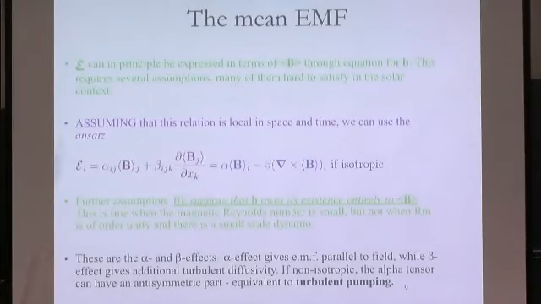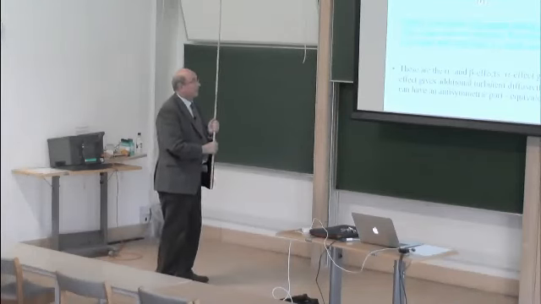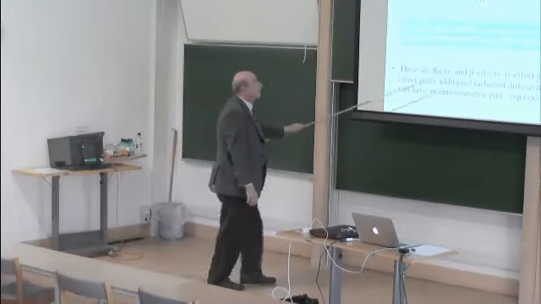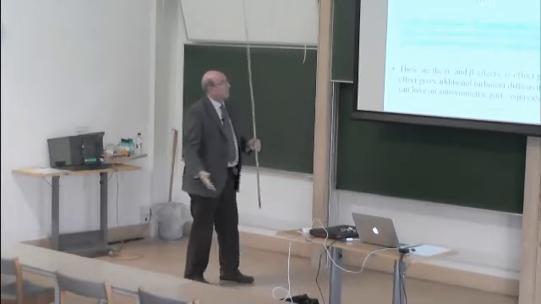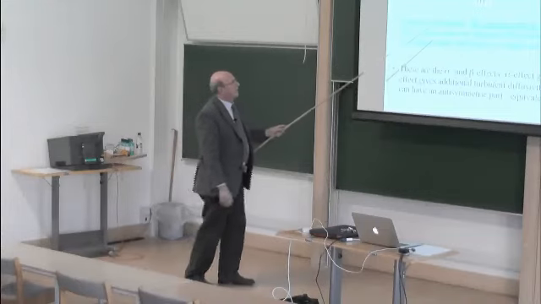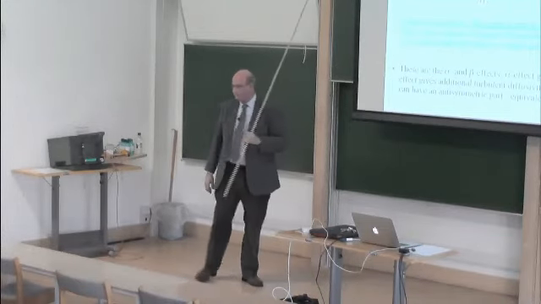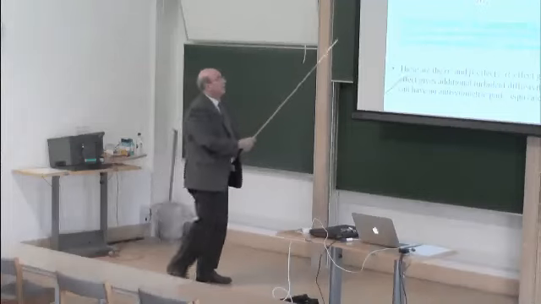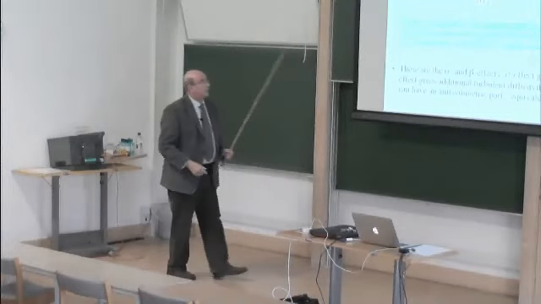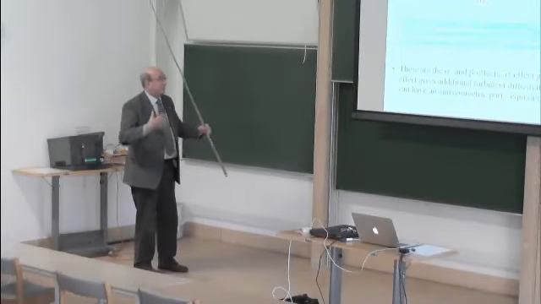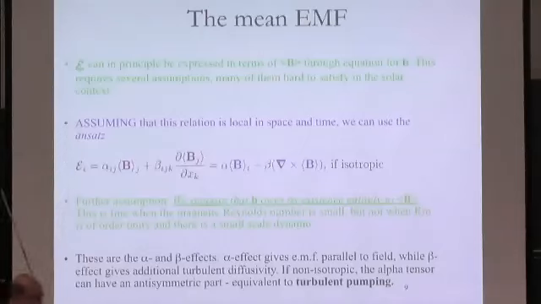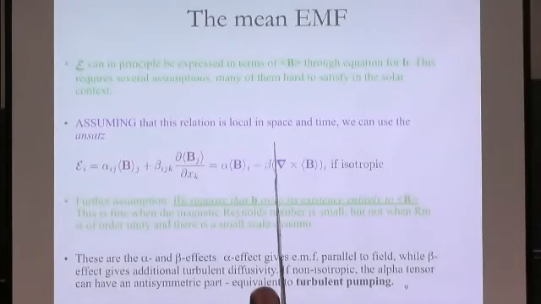This is a serious worry, because in real life, on the sun, there's no doubt small-scale dynamo action everywhere. And in order to understand what's going on, I believe, and I'm not going to talk about this in detail because I've got no time, we've got small-scale dynamo action everywhere, so it's not obvious that you can even write down such an ansatz, because there may be terms in this E which are independent of average of B. So then it becomes a different problem completely. But let's assume, for the time being, that we can do this. I want you to keep that in your head. This is a big assumption, actually.